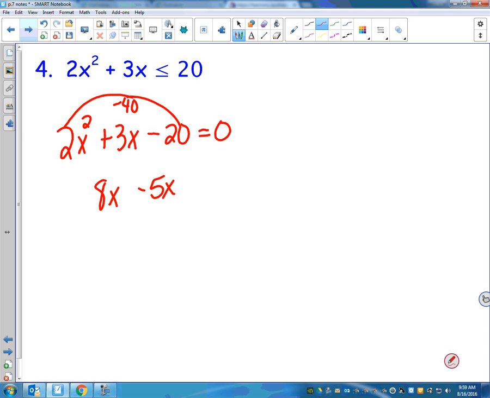Or my foreign exchange students never factor. They always do the quadratic formula. It always works. Whereas sometimes with factoring, you sit here and you think forever, and then you still have to go to the quadratic formula. I like factoring so much, I can't give it up. Even if the directions say find the factors, like in other countries, they will do the quadratic formula, find the zeros, and then go backwards and find the factors.